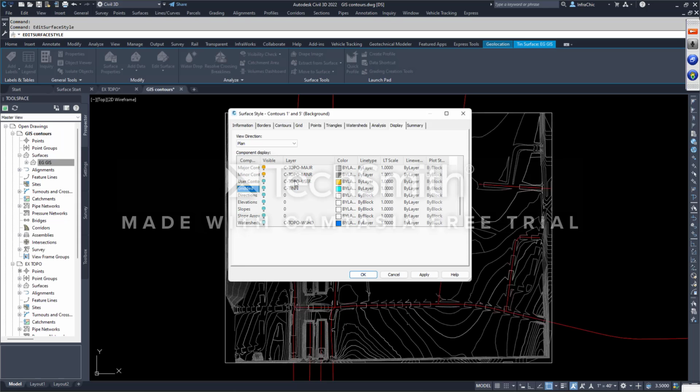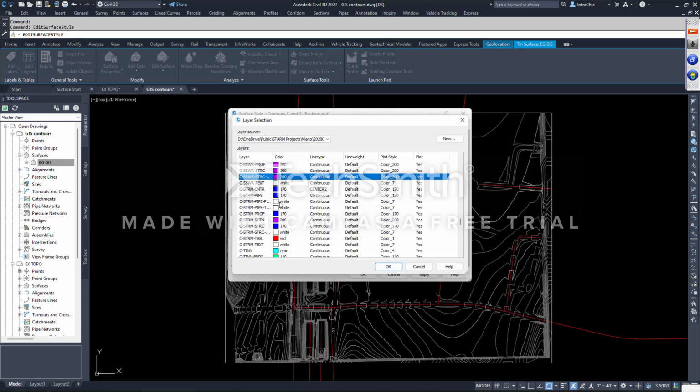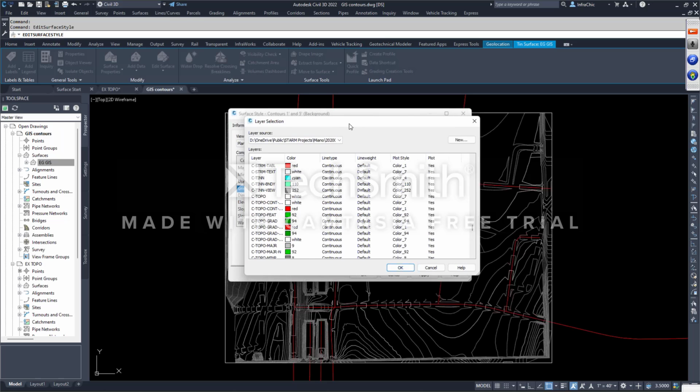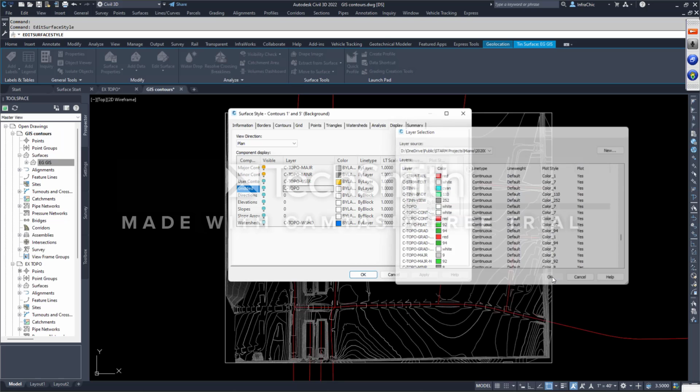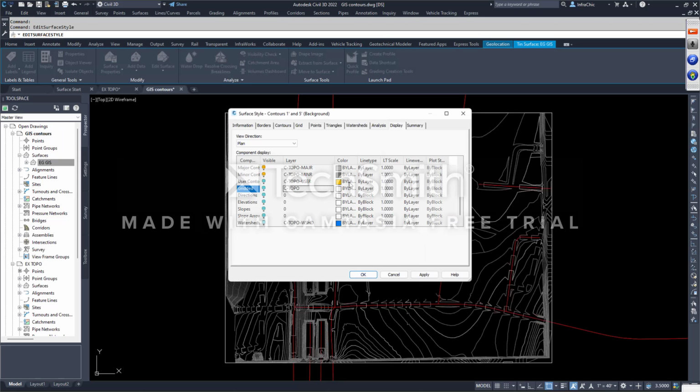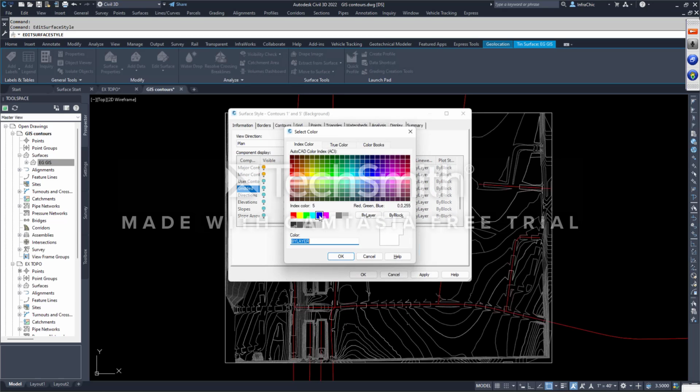You can change layers by simply double-clicking or single-clicking in the box to figure out what layer you want that object displayed on. So for me, I chose gridded. I can go and put it on CTopo, and it will change here. The columns can be moved around, drag and drop, if you can get them to behave, which they usually do. You can make them larger, smaller. They can be by layer or hard-coded.